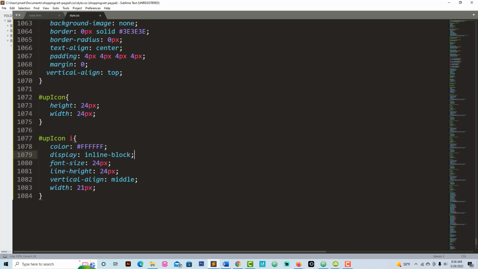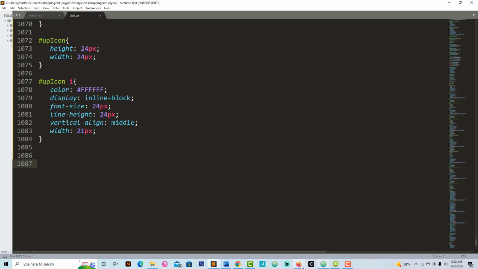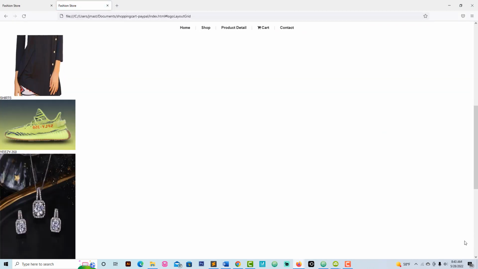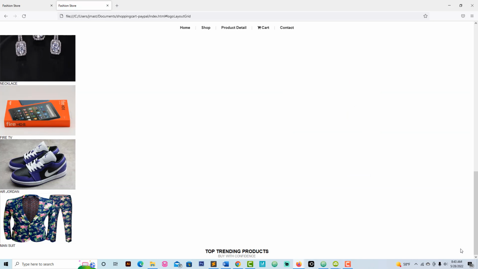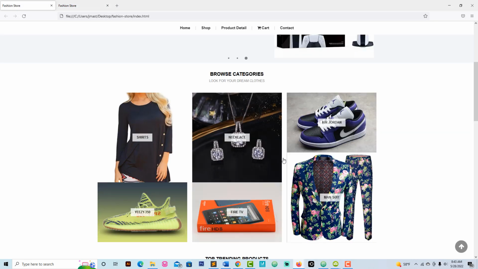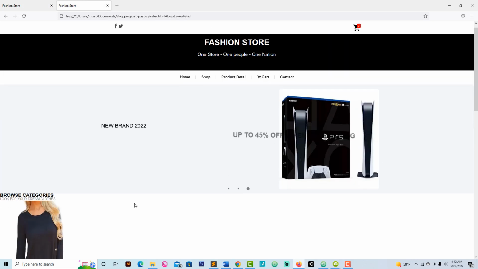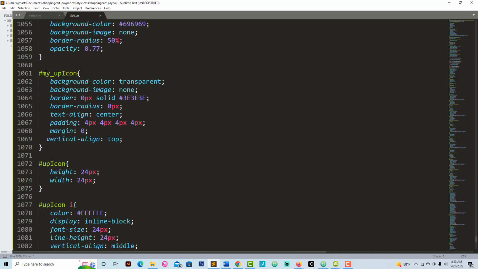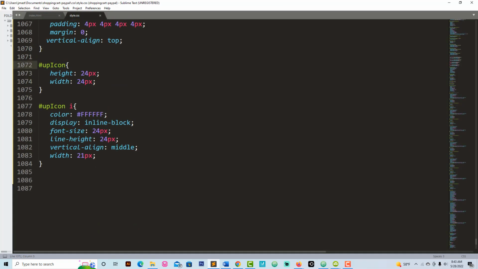Okay, this is the color. Then I add to refresh it. Okay, we don't see it. The arrow is supposed to be right here, like this one. Let me show you, like this one. Let me find out why. Here we have my up icon, my icon i.